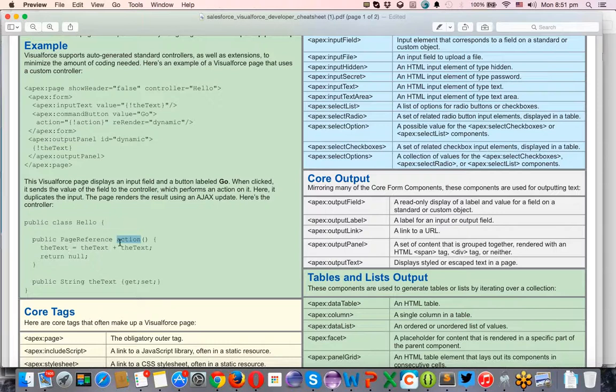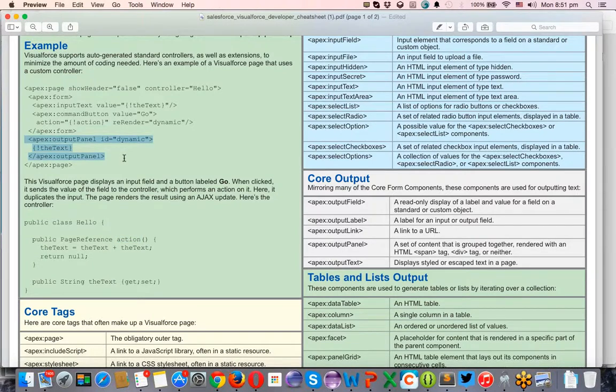Current page reference. Okay. So here in this action, what I'm doing is using text equal to the text plus text. I'm replacing the old value: Venkat equal to Venkat plus Venkat. Here I'm concatenating both the strings. Got it? That's what's happening in our result, right? If I'm passing Venkat, it's automatically appending, concatenating, and displaying in the result. Now the new value of the text is Venkat. That is the reason in this output panel.